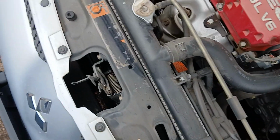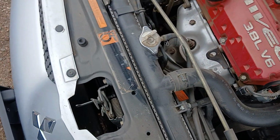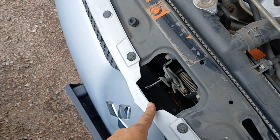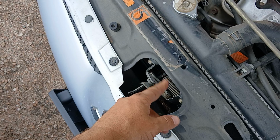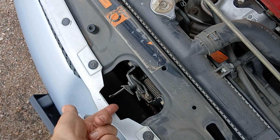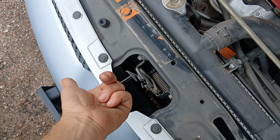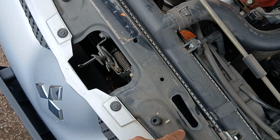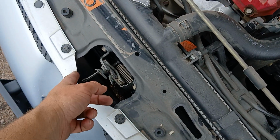If you're having issues at this part, maybe the hood's not aligned quite straight, or this is off center for some reason, so you could adjust that. Maybe clean any debris out, and WD-40 if needed, so you can get this to push and release properly. And then those cables I mentioned, they run up under here to this release.